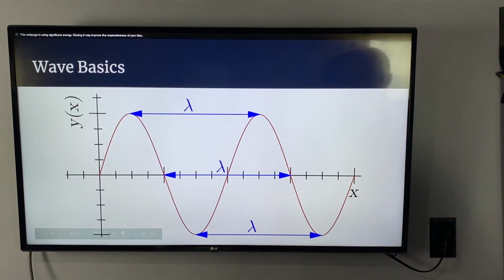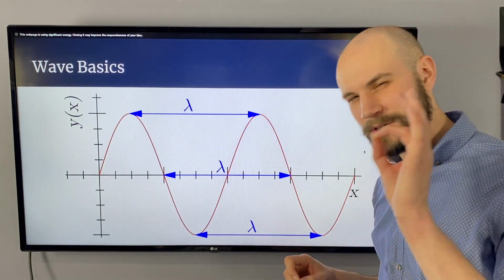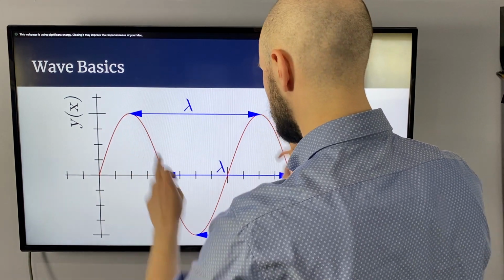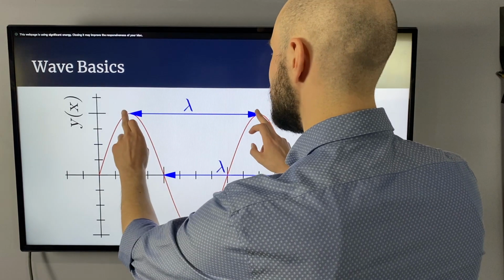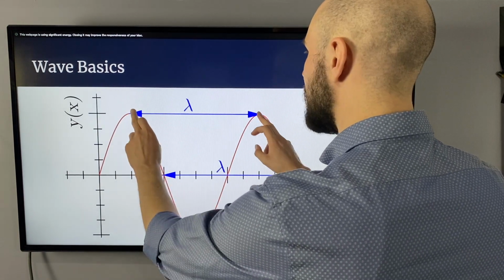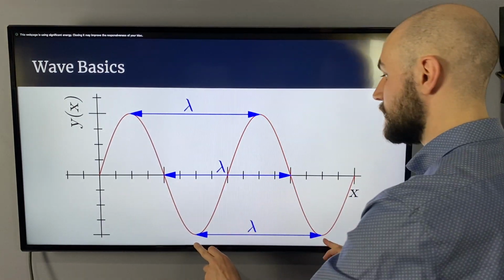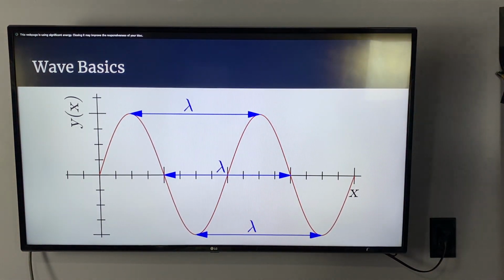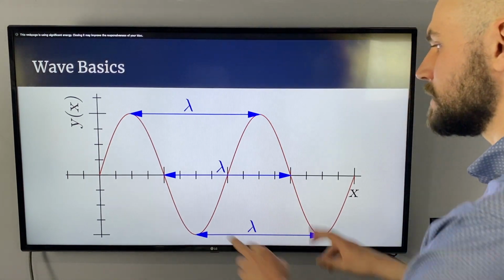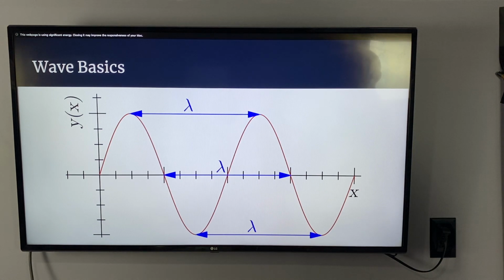Okay, what this diagram shows us is that no matter which 2 points I pick, as long as they're in phase, crest to crest, trough to trough, or these 2 locations here, we're seeing the distance for one total wave cycle. And as long as I pick 2 points that are in phase, we'll talk about that in a second, we're always going to get the same wavelength. So you can pick any 2 points. I always like to use either 2 crests or 2 troughs, but this is totally reasonable as well. 2 points in phase will always be equal to the length of one wavelength.